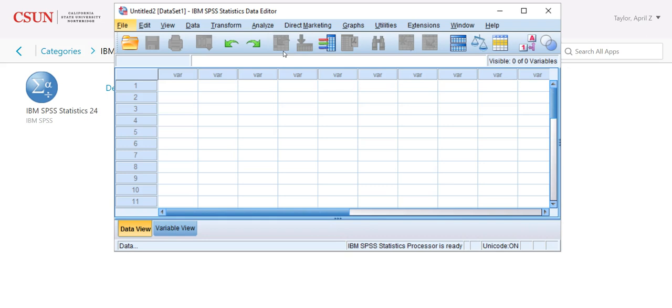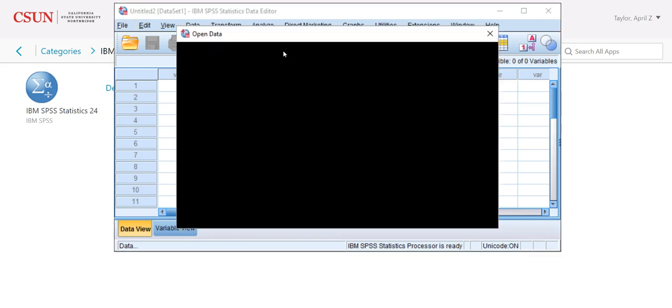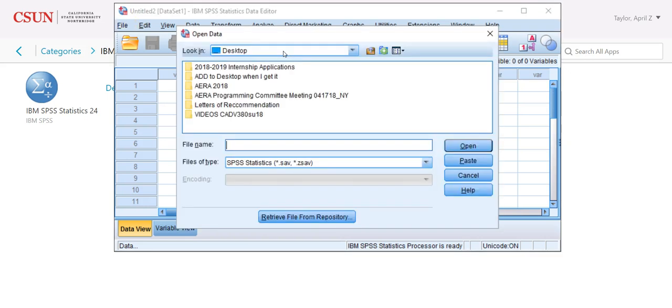It said like here's a recent data set that you had accessed, and so I didn't have to go through all those steps again. Let's see if it happens this time. Well, it took me back to this last one. So once you access your data, for real, when we do that, and then you go back to open it again, it will pop up to where you left off.